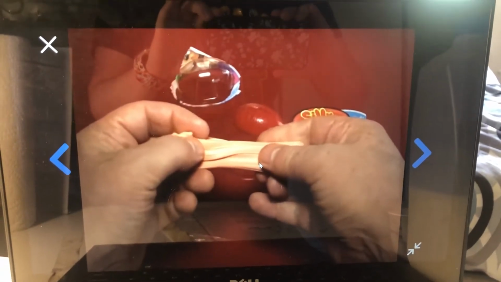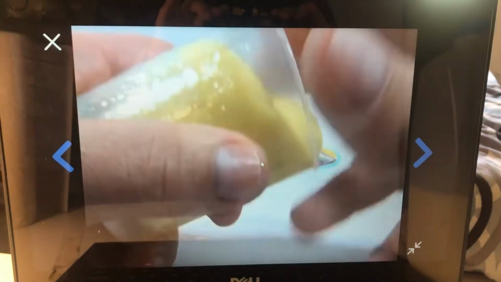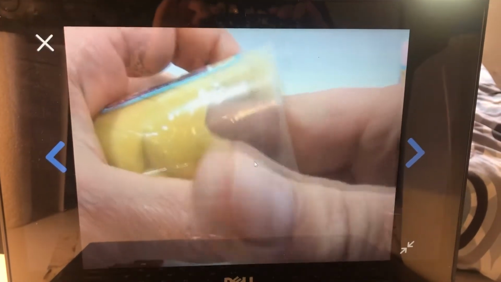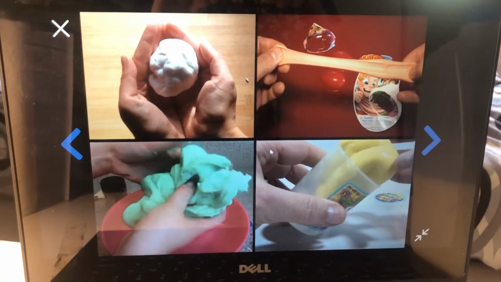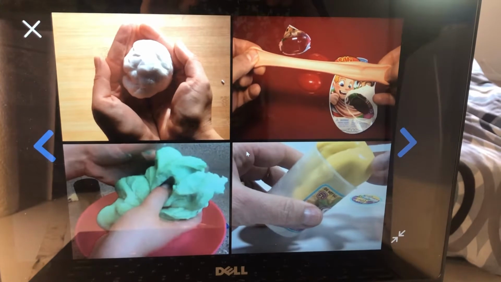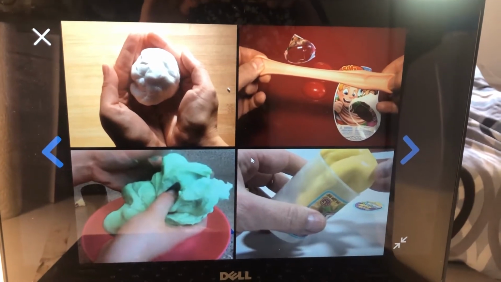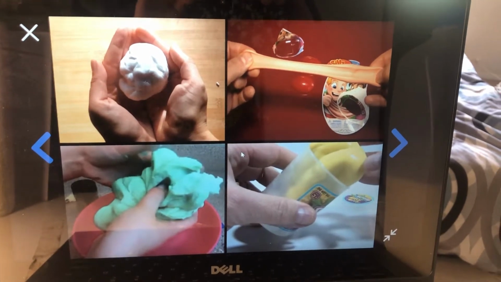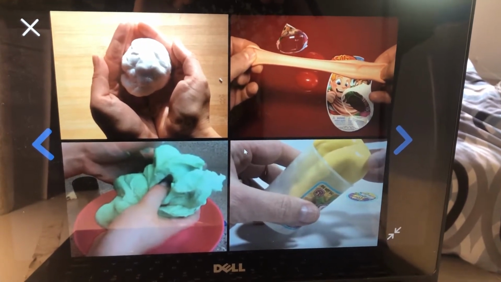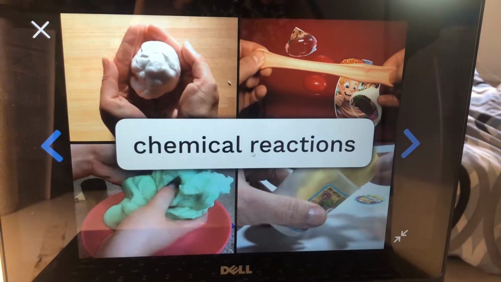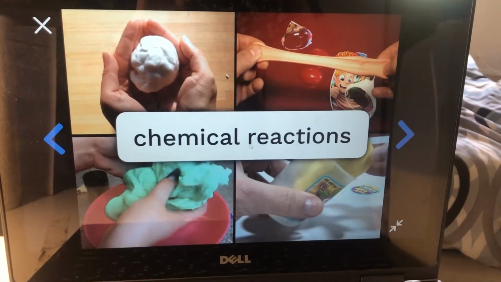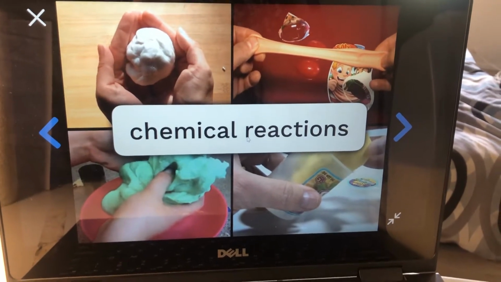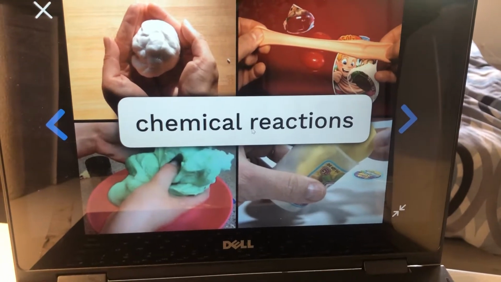Or maybe you've played with an ooey, gooey substance called gack, a goo that makes, let's say, an unmentionable noise. All of these are various kinds of goo. They all have different properties. Some of them ooze and drip, some of them bounce and stretch, some are slimy, some are dry. But with all of them, in order to make these goos, people had to do a chemical reaction, reacting two or more chemicals together to get a new material that has different properties than the chemicals you started with.